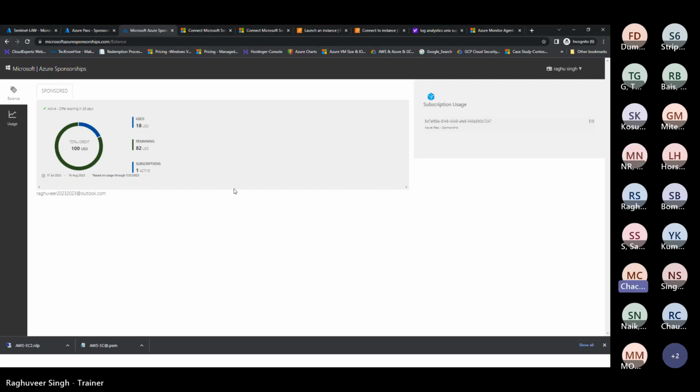Raghu, I have a question with respect to logs. So you showed us how to run logs for different analytics. Is there a way I can schedule a log to run within a certain amount of time? Like I want that log or query to run every 24 hours automatically. Is there a way to do that?